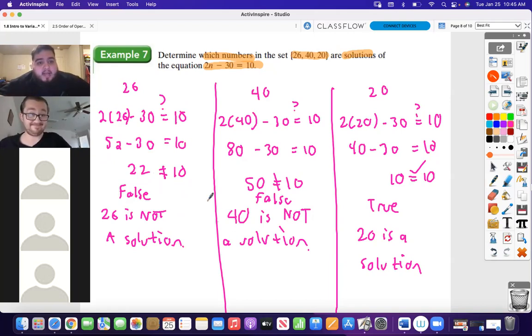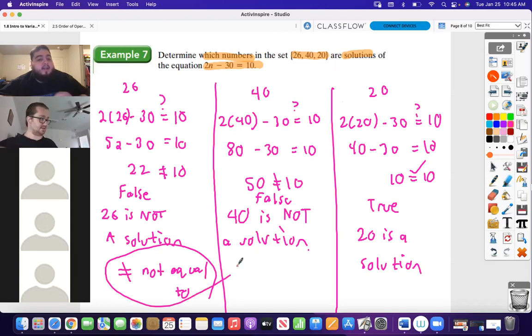Good to know. And make sure that on the equal sign, there's a line through it. Whenever you have an equal sign with a line through it, that means not equal to, okay? This line with this equal sign means not equal to. Because you will see this in other math classes, okay? That's a mathematical symbol.